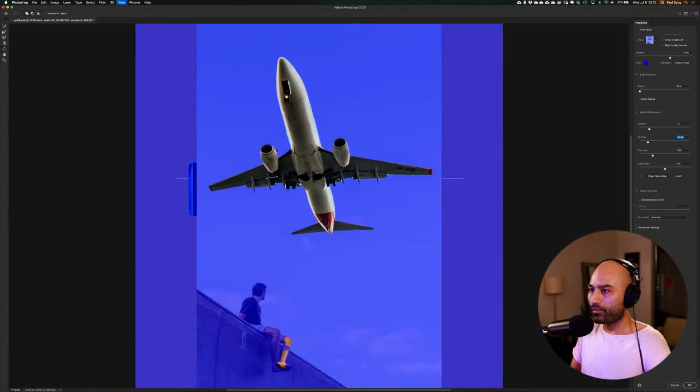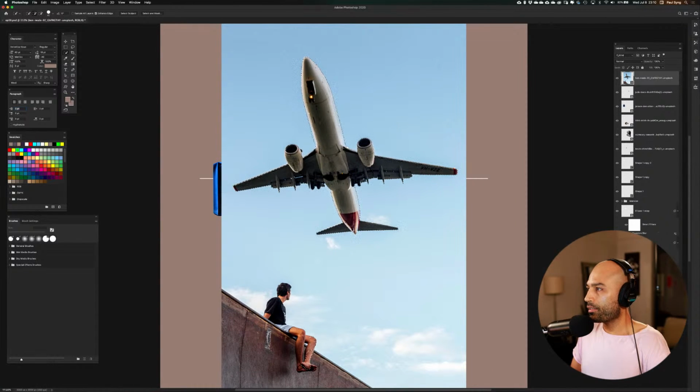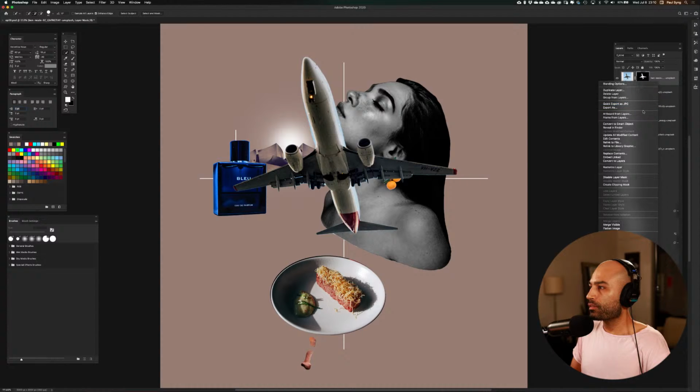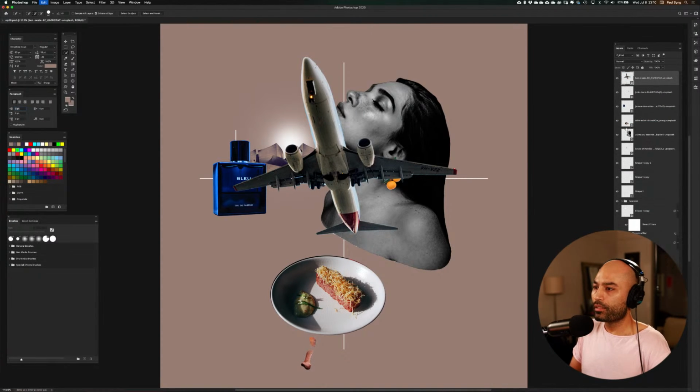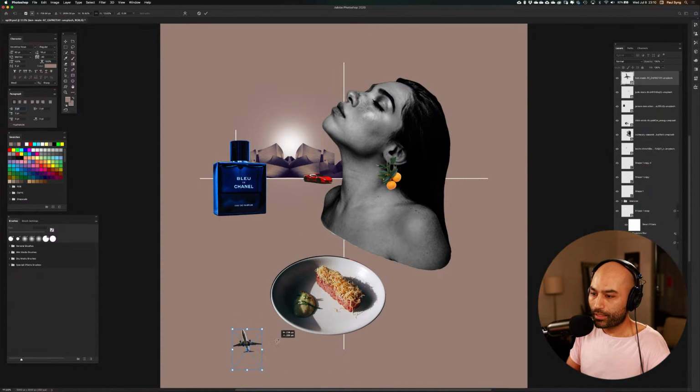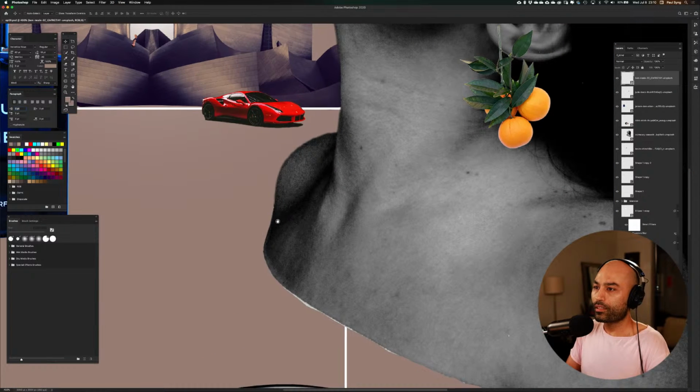Okay, let's go Command 0 now. Okay, that's a much more believable plane. Let's hit OK. And layer mask. And I'm going to shrink this down also. Smart object. Command T. I got some of that guy's leg also in there. No problem. We will fix that. I can actually have this plane fly out from this center point right there.